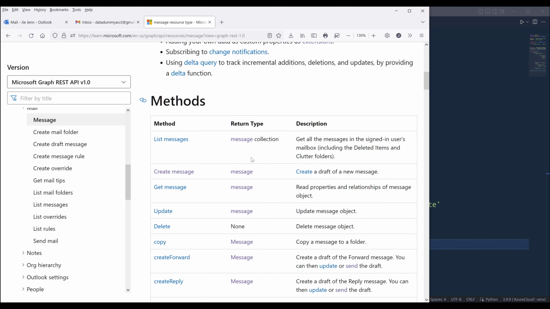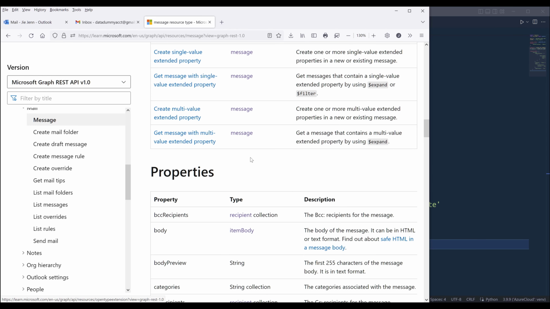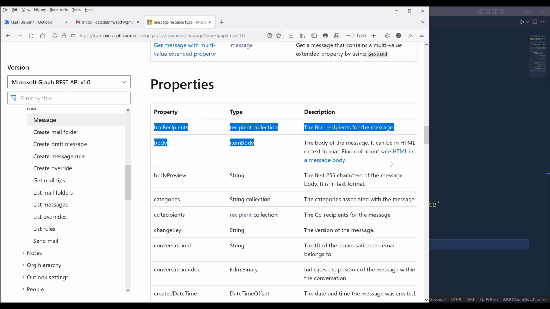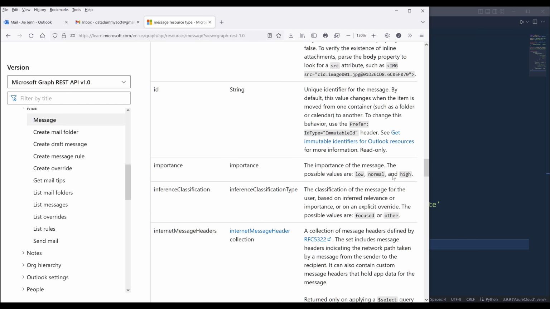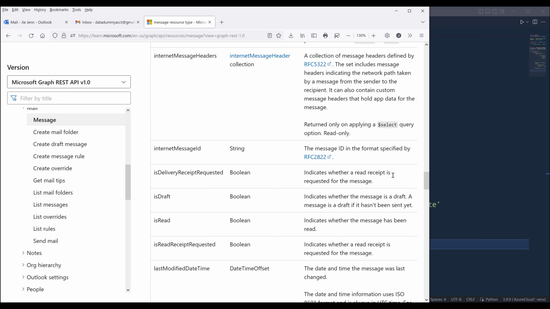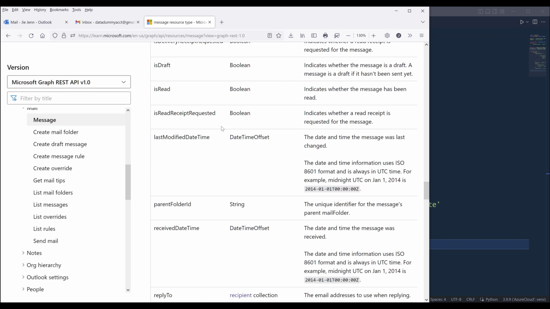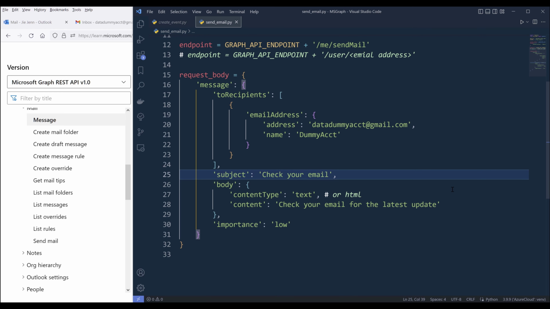If I scroll down all the way to properties, all these are the fields that we can attach to our email body object. But some of them are read-only, so just make sure that you read the description first. I'm going to include the recipient's email address. I'm going to send an email to my other mailbox.